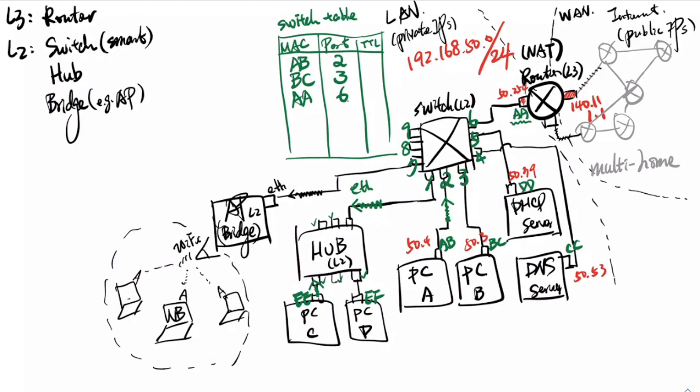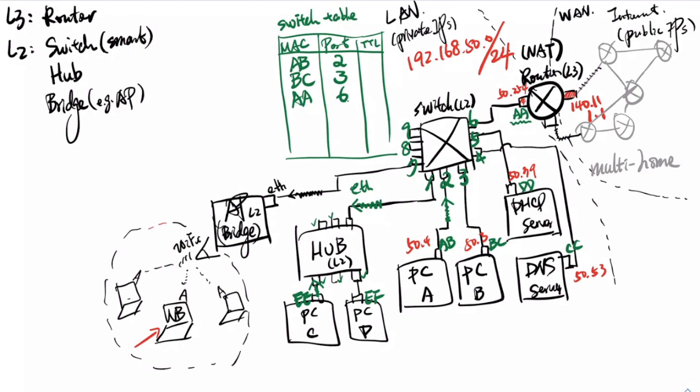So basically, the PCs at the right-hand side and the notebook at the left-hand side, although those notebooks, those laptops are under this AP, according to the definition, this PC and this notebook belong to the same subnet, and they should use the same subnet ID. Think about one thing: if a notebook attached to the Wi-Fi sends a DHCP packet out, the DHCP packet will be broadcast in the Wi-Fi area, right?